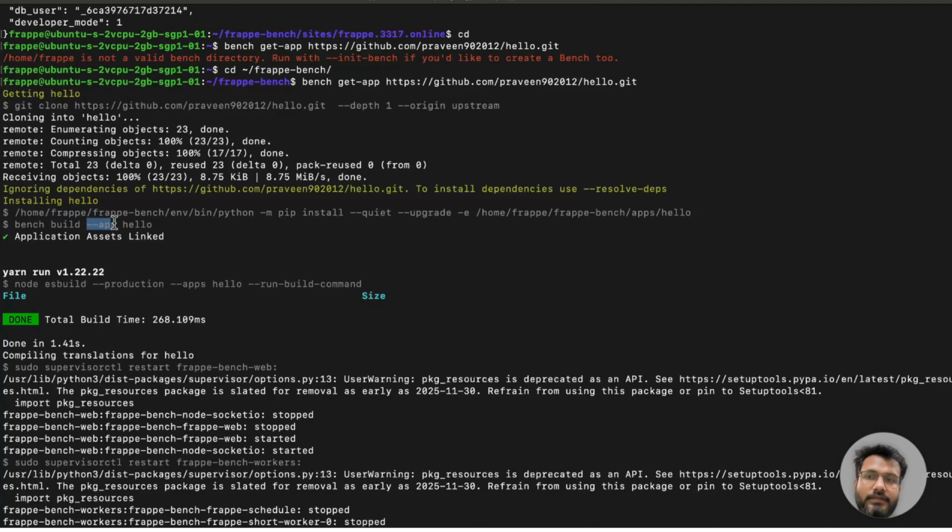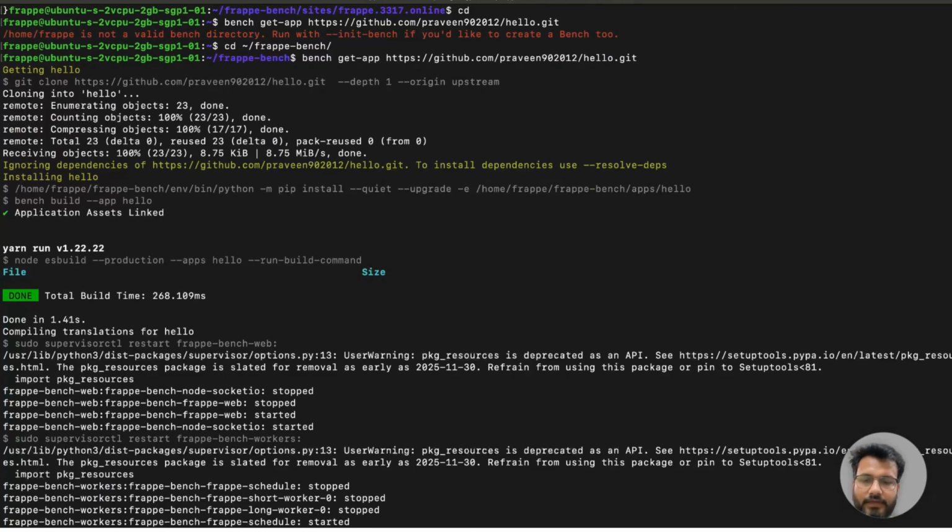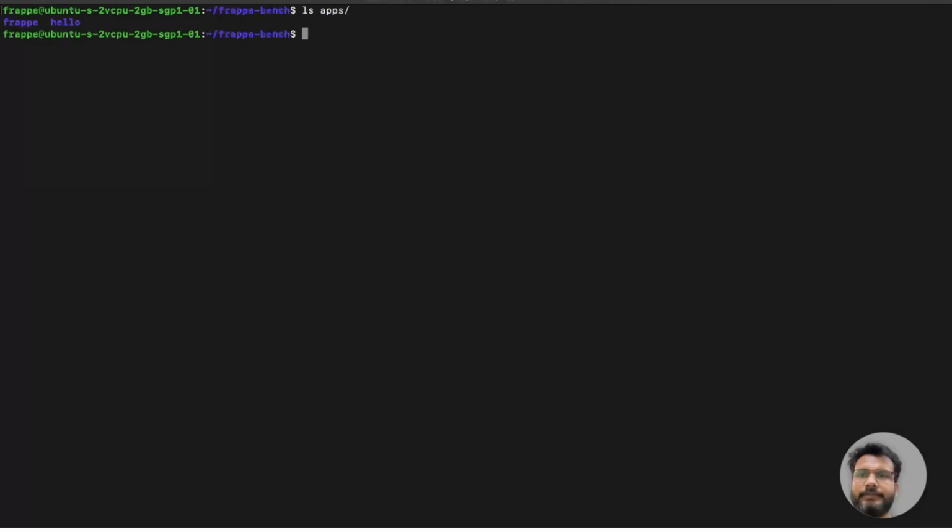And if you pass --app and then the app name, it will build just that particular application. Now if I do ls apps, I can see my application here, hello. Now I have successfully cloned one application from a third-party developer, or a third-party repo, you can say.